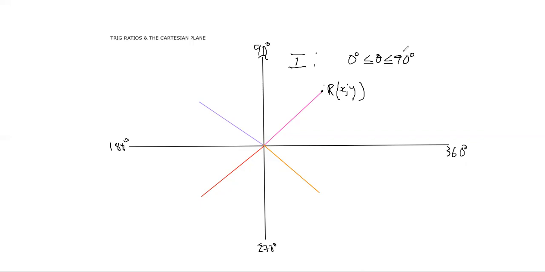So that is where we have theta, and maybe the inclusion case might just be too much at this point. Let me not do that. Let me use strictly less than. Here we've got theta between 90 and 180, and this is quadrant number 2. Here we have theta between 180 and 270 degrees, and this is quadrant number 3.